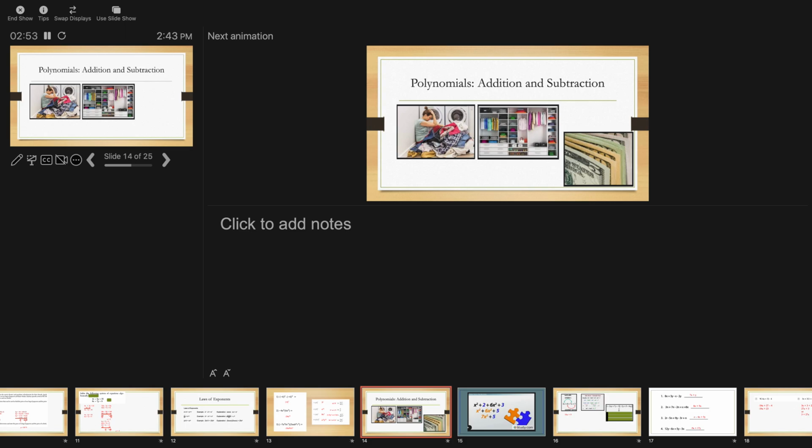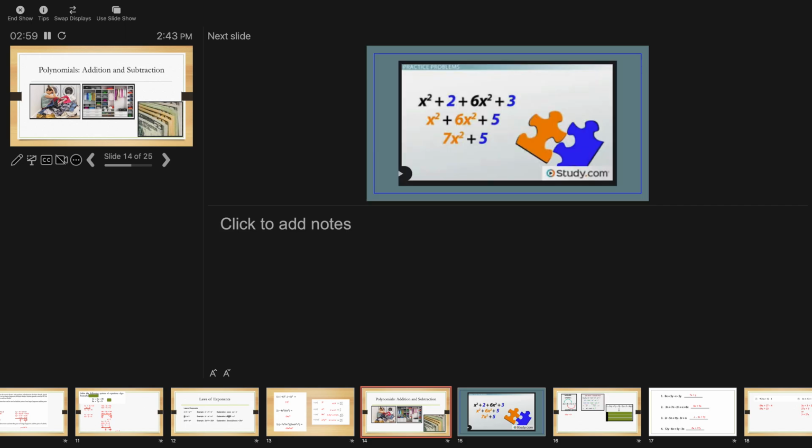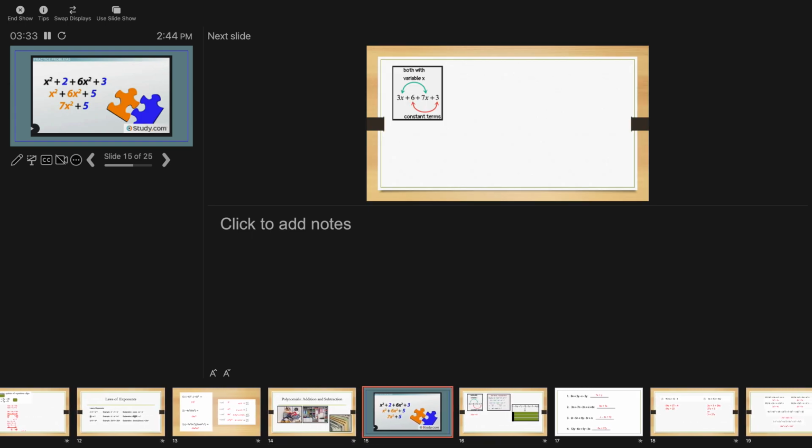Another example of when it's very healthy to have things organized is with your money. Now, I don't have a purse, I have a wallet, but I can tell you that in my wallet, my father was a railroad conductor, and he taught me how to manage money. You always put it in order. Say you had $100 bills, 50s, then 20s, then 10s, then 5s, then singles. And the reason you do that is because if you just mix and match, you could accidentally give somebody the wrong bill. So that just emphasizes the importance of having a structure and an organization to what you do. And the same exact thing can be said about polynomials.